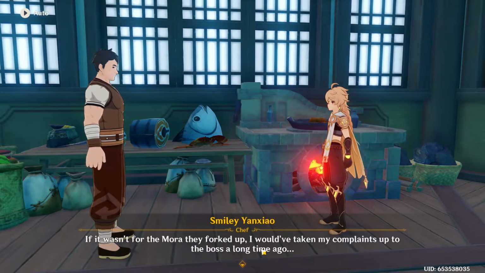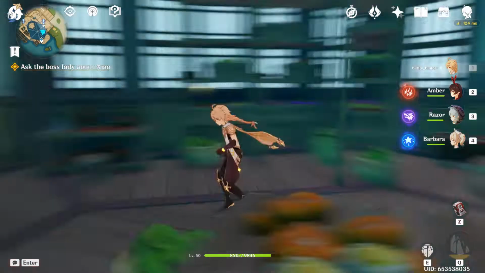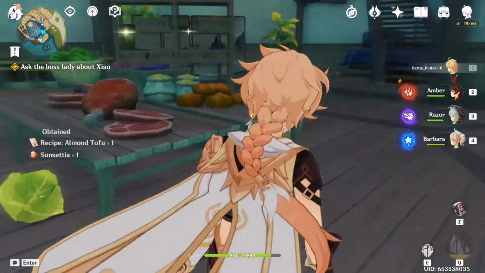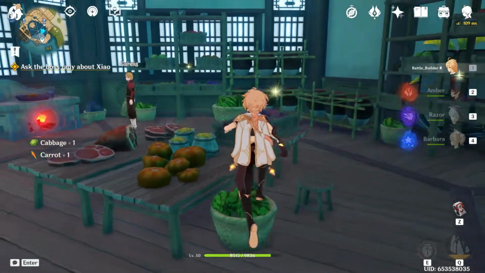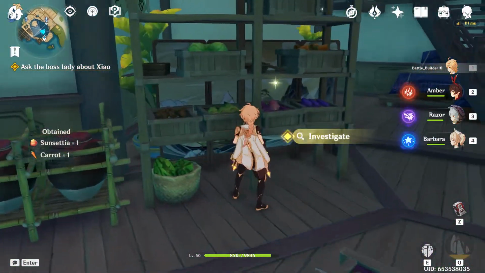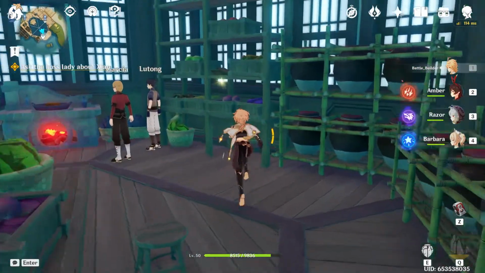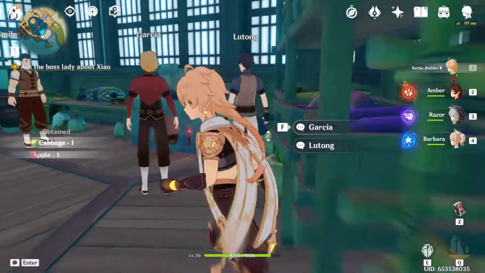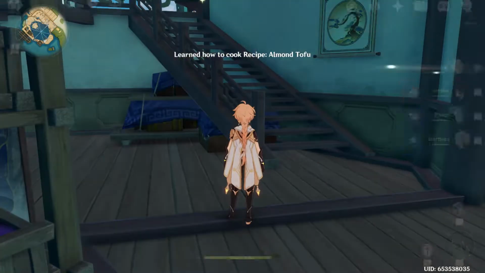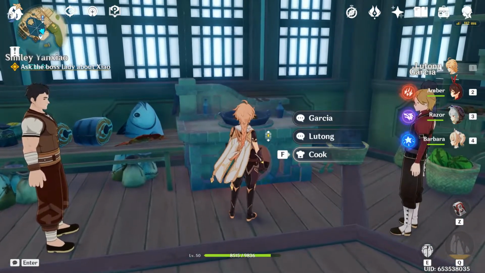Interesting. Okay, now I'll just ask about the... Oh, what's this? Investigate. I got a new recipe? What? No way. No, no. Just get more. There's a radish on this side. There's one of these. Investigate. Haha. Do I have one more thing in my inventory? I'll get this. Hold on. I can master some more recipes. Let's cook.